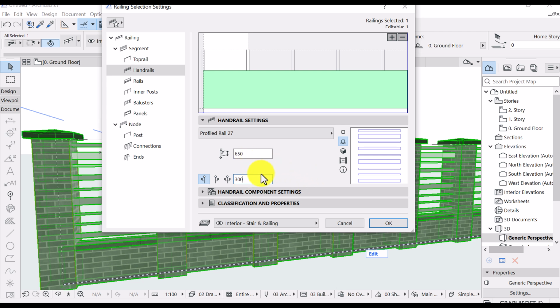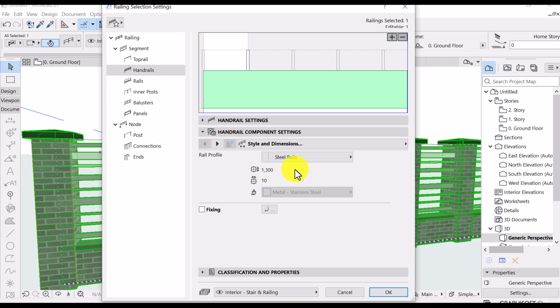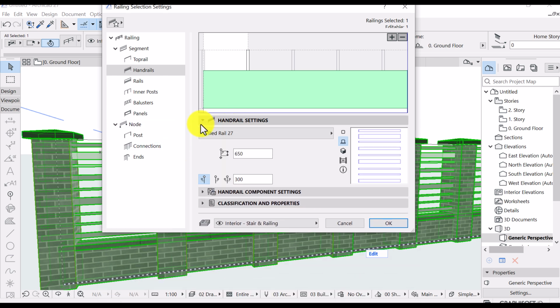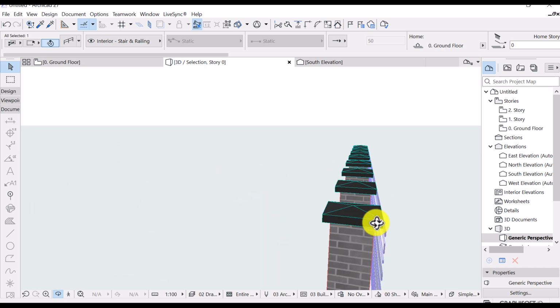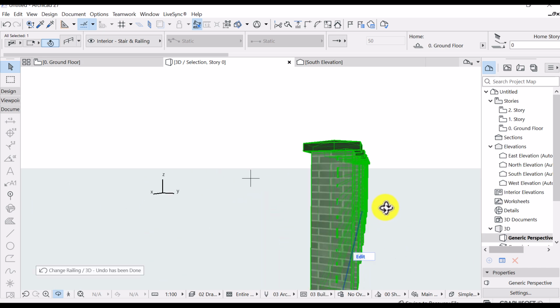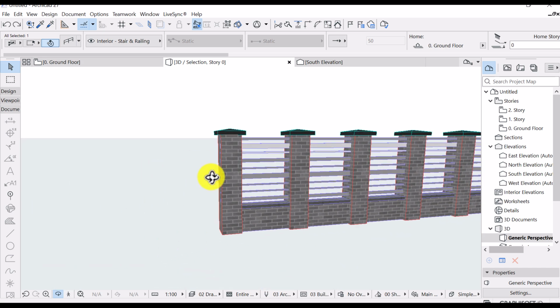No, it's not. I don't think it's possible. Let me know in the comment section how we address this, because we don't have that feature. Because if you hit OK, that's the horizontal offset. This will be the problem. No, that's not what we want. Let me know in the comment section how you can address it.